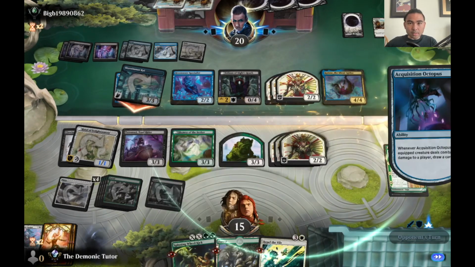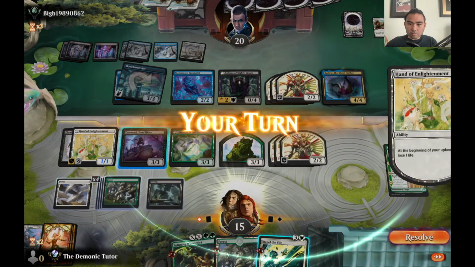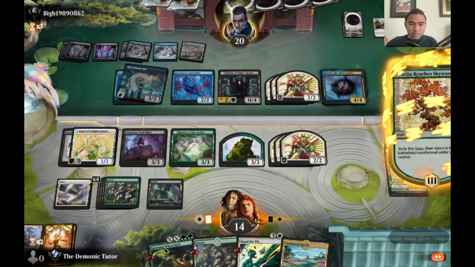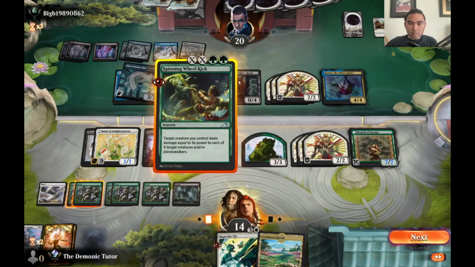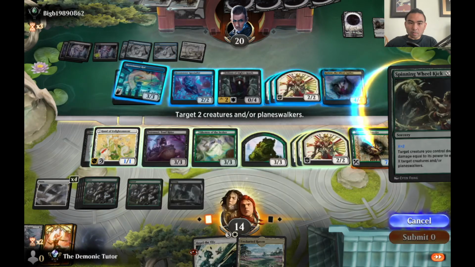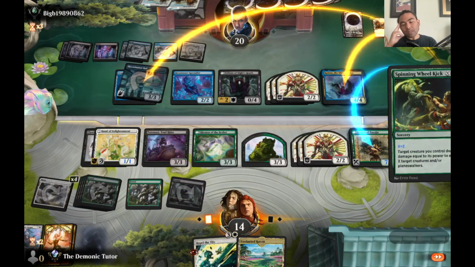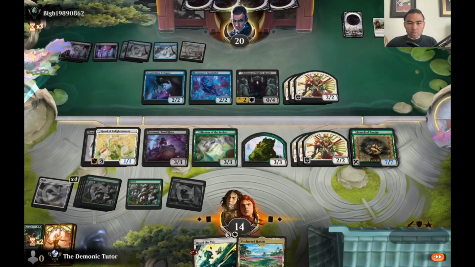Four, five, six, seven. Let's see if I get screwed. Four, five, six. Please don't bounce it. Ah, it's a relief.